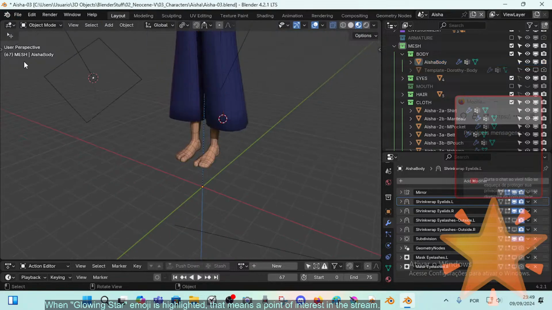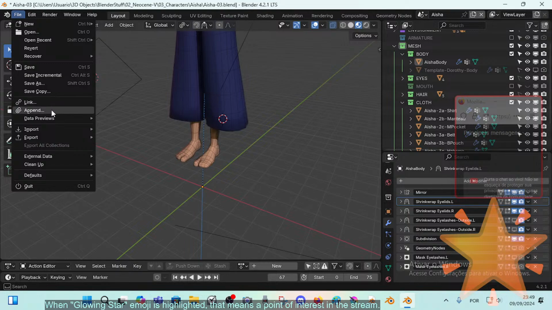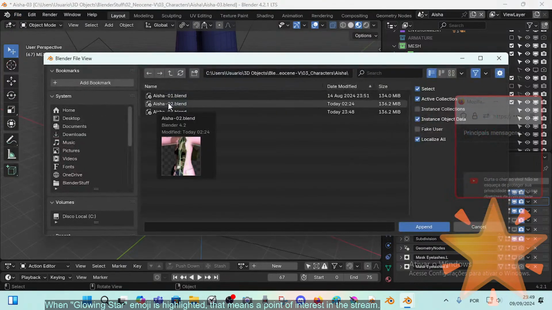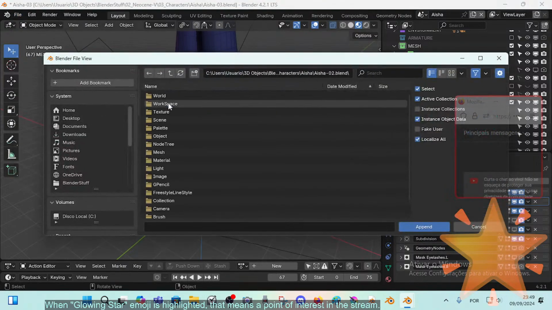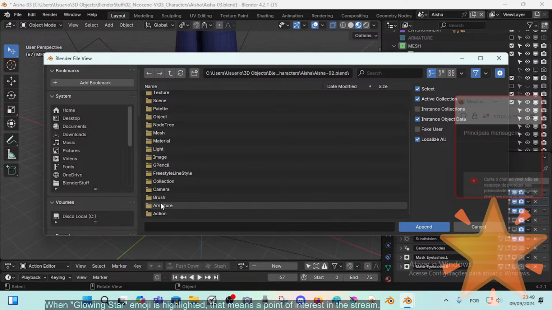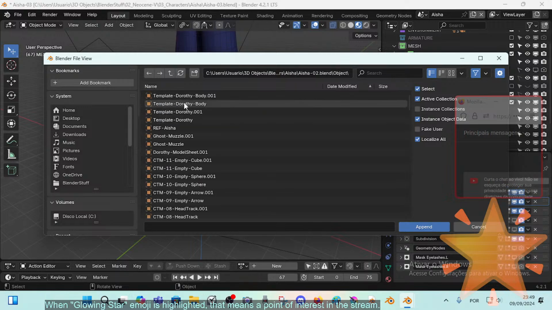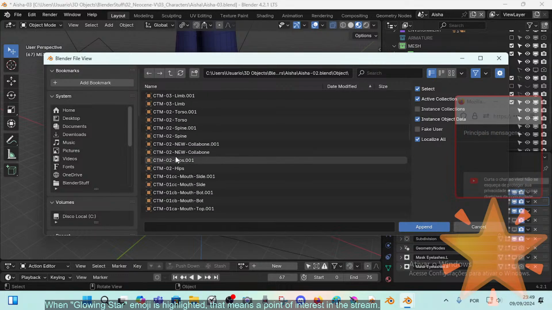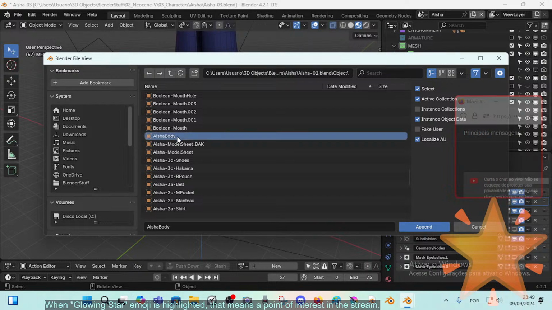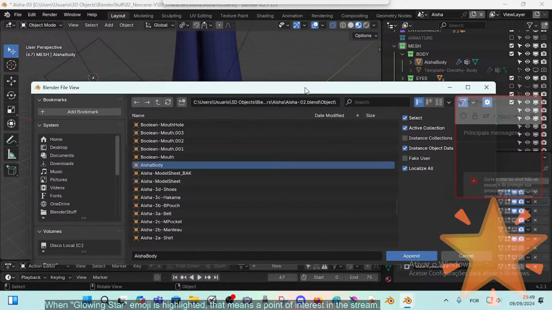So I'm going to File, Append, then I'm going to get this 02. Oh, is it mesh or object? I think it's object, and it is Aisha body. Yes, that's it.